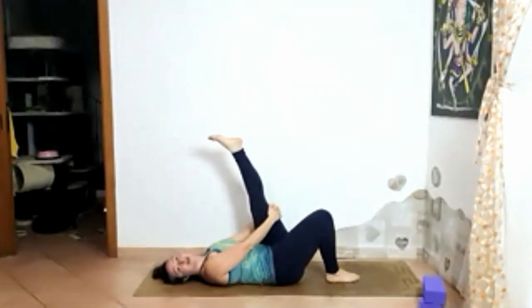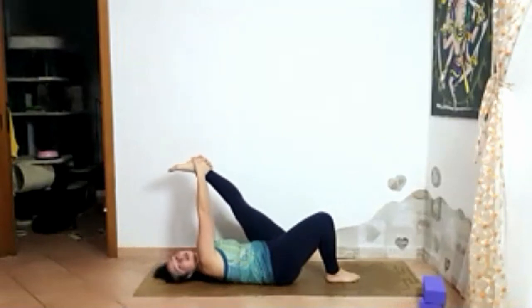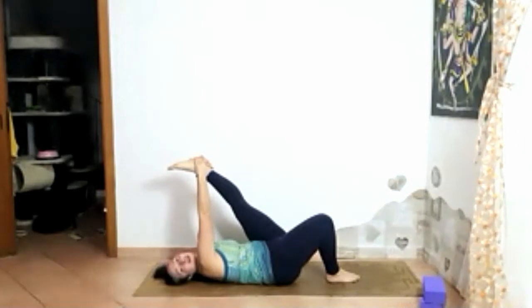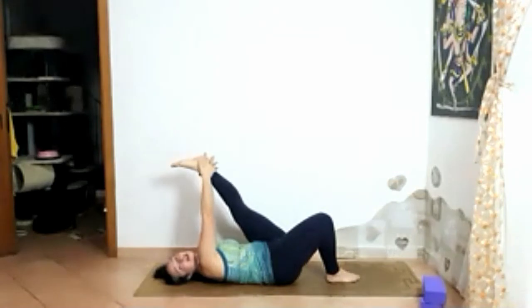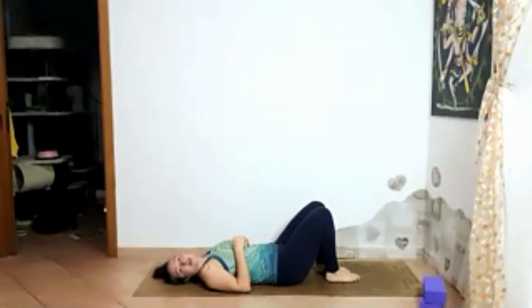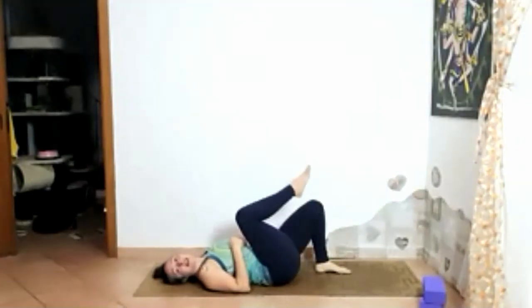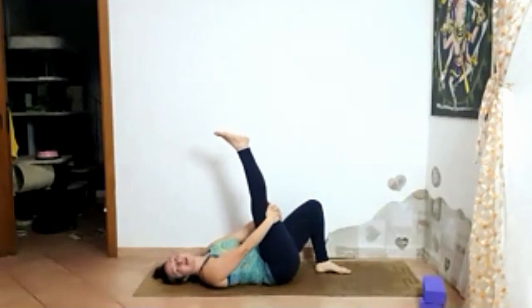If you feel comfortable, then walk up with your hands to go to your maximum. Three breaths. At the end of the third breath, release the left leg. Allow the left feet to go down to the ground. Lift your right leg. Grab the right leg with both hands just behind the hamstring.